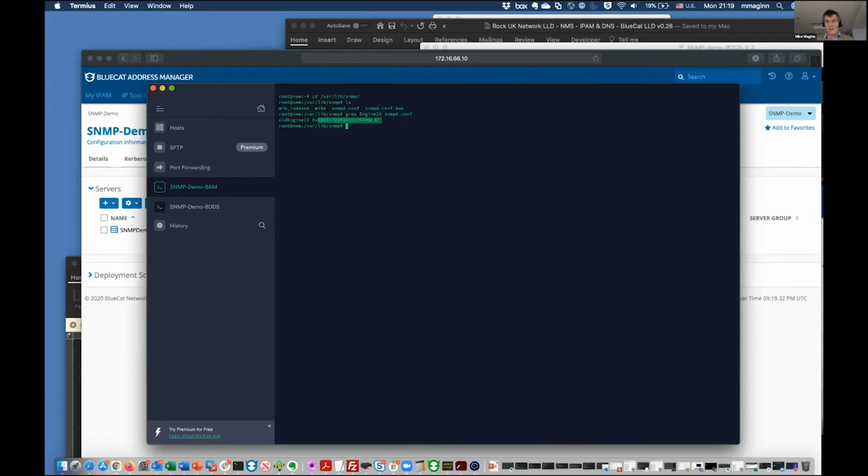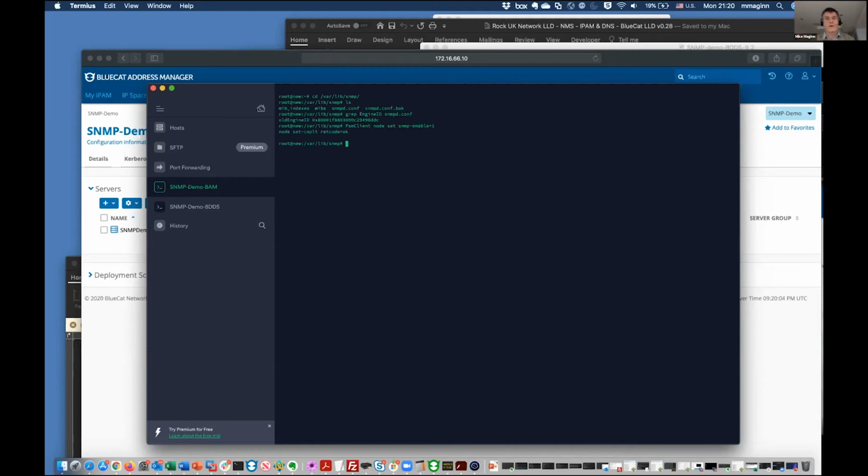But you can get around this by enabling the SNMP service from the command line, and then you can just disable it. In this case, you use PSM client and do node set SNMP-enable equals 1. This is already running at the moment, so it won't make any change.